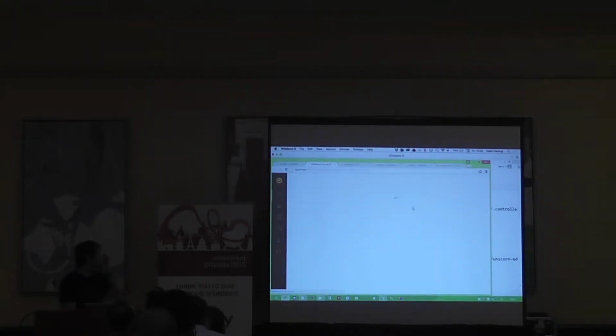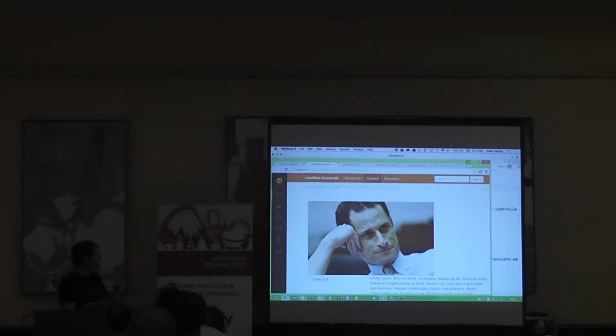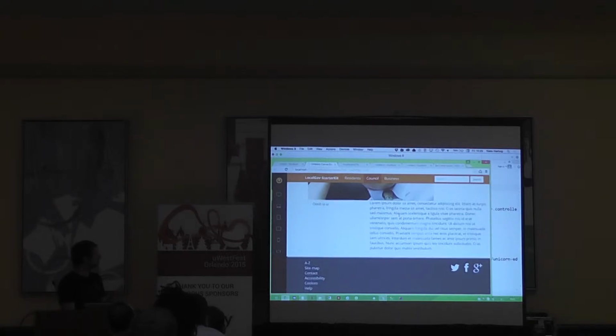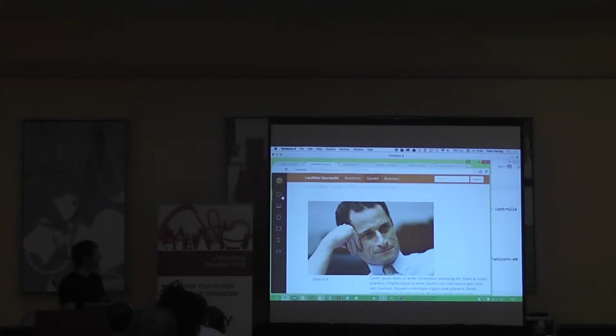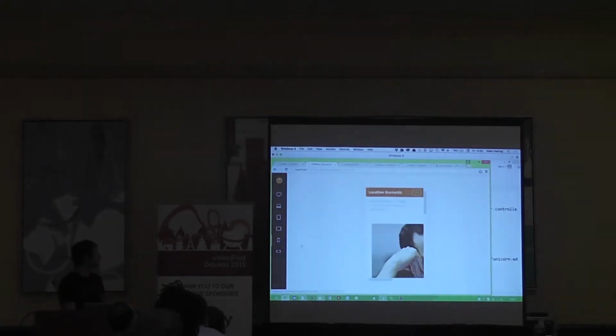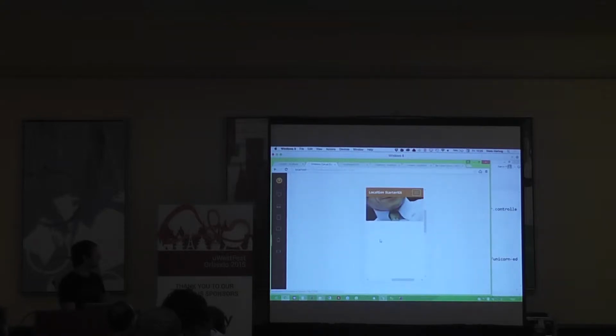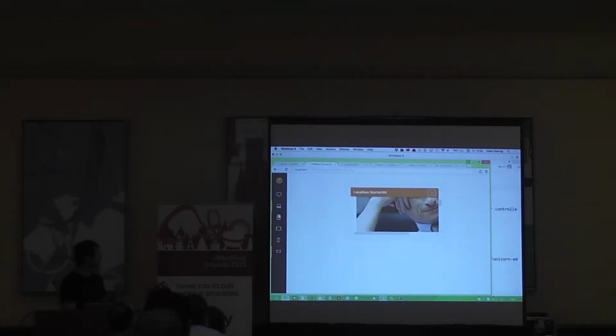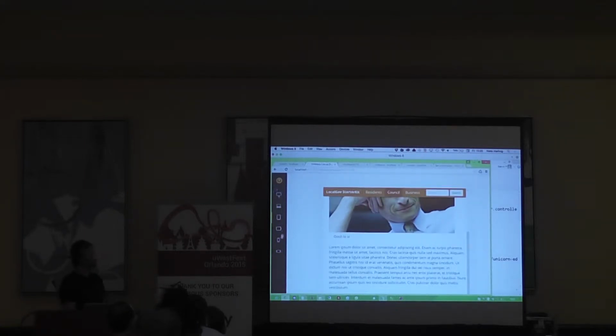Then we can preview it. And this is the responsive preview. So this is again using a grid system. This is how it looks on a full-scale computer. How does it look on mobile? Well, we can see that like this, different format, tablets, etc. And all this is also configurable.